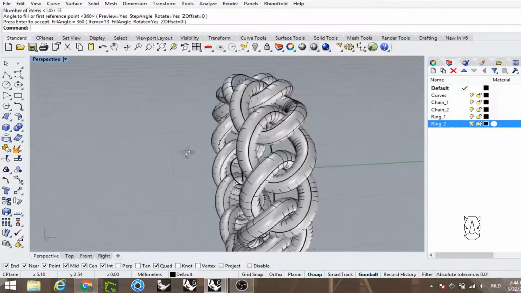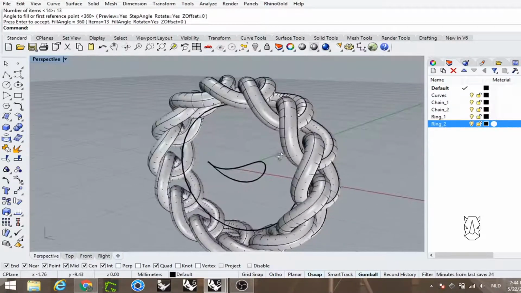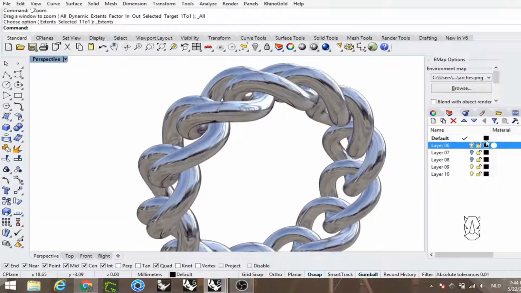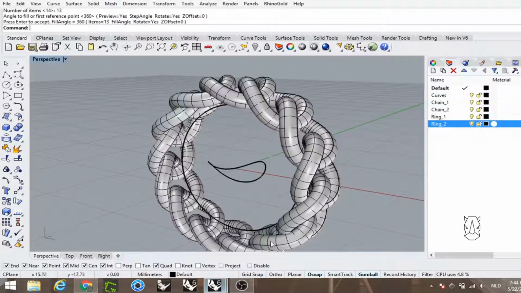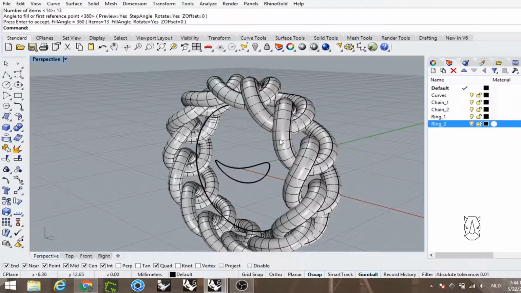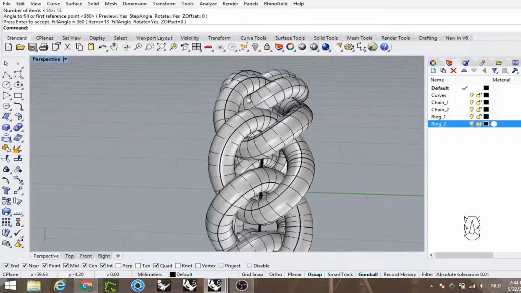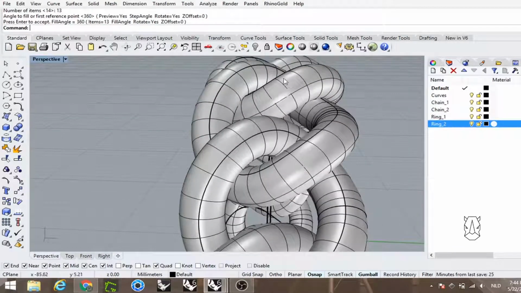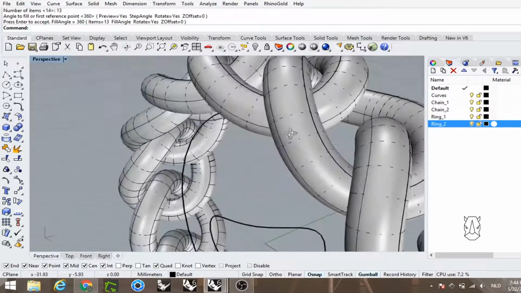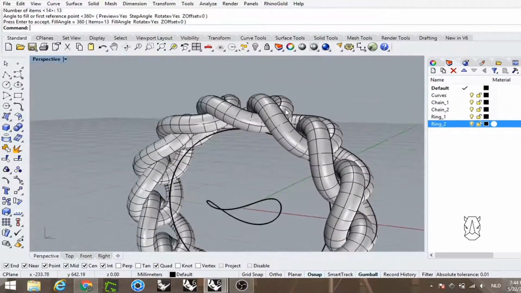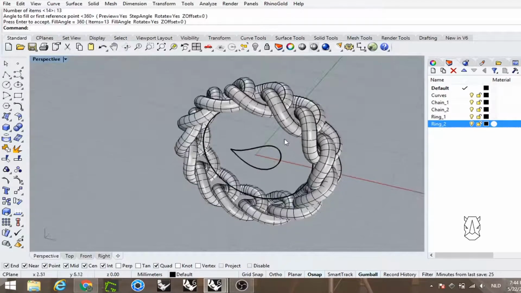But I think I twisted this curve maybe more than this one over here. So if you don't want the loops to touch each other, you can change the diameter of the pipe, or you can change the twist degree. But for me it's fine.